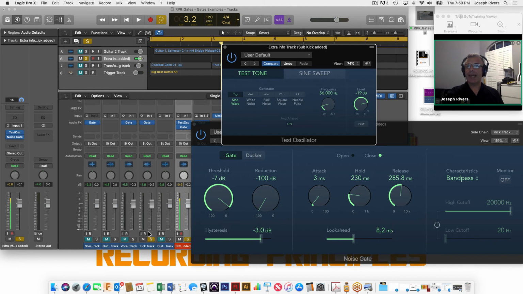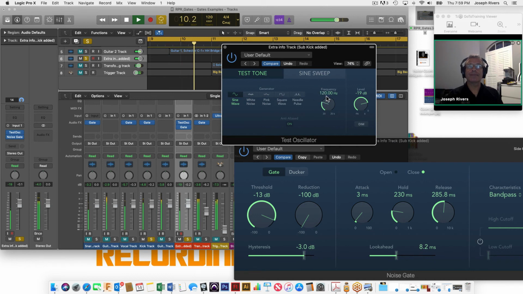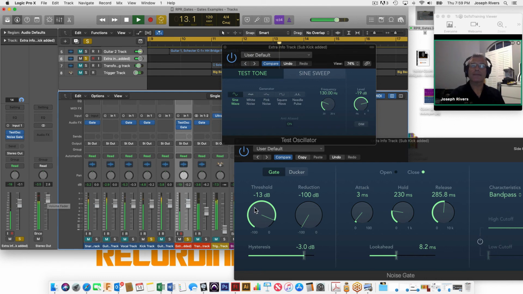So when I hit play, and you're going to listen to both the kick and that sine wave, the tone, playing together, and you're going to get that boom sound. Now, bring back the threshold a little bit. So you should be hearing, and I'm going to bring it up in pitch so everybody could hear it. It may not sound correct, but you can hear that tone following the kick.